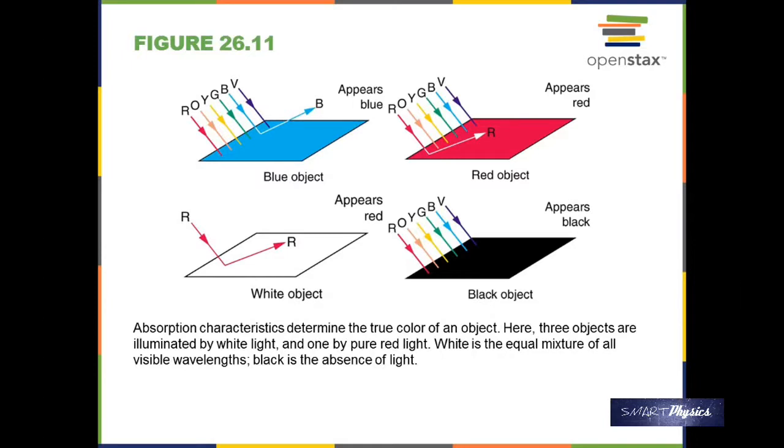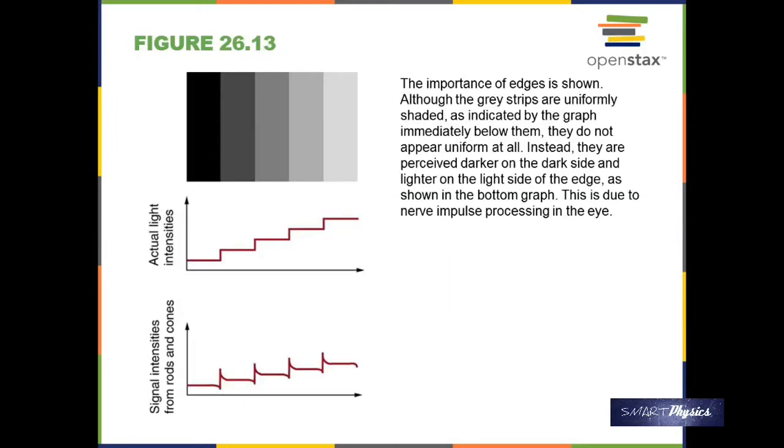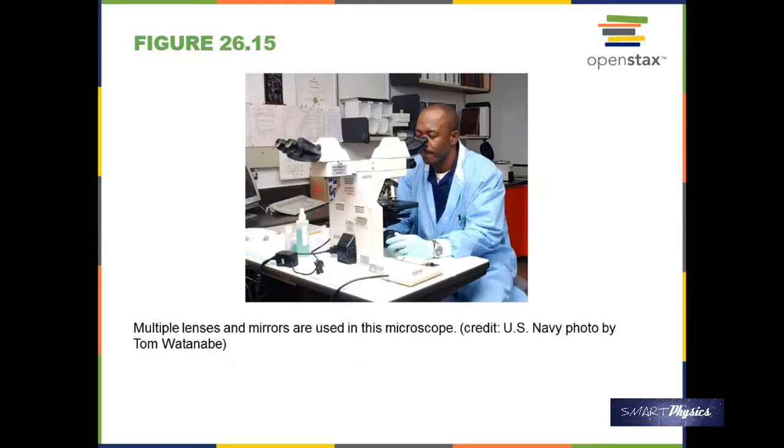And I think I discussed this. I told you why an object looks blue in color. White light falls on it, all other colors are absorbed, blue is reflected, correct? All right, same thing for the other things. I'm not going to spend time there. This one, emission spectra, I won't even talk about emission spectra and all that. See, now I'm being a cool professor, and I skip through slides.